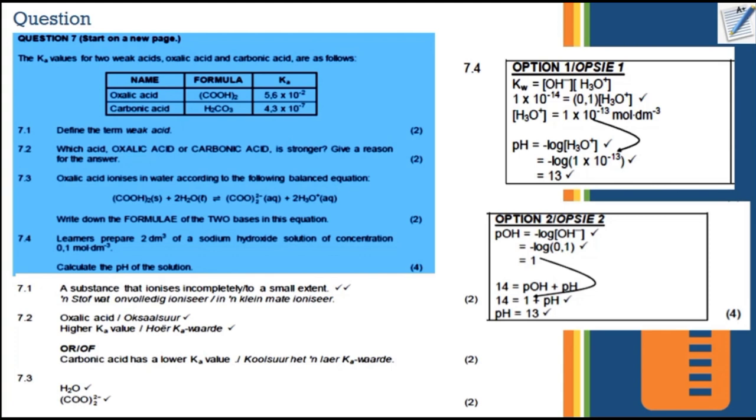Then we take that and put it into the pH is equal to minus log concentration of H3O plus formula. And then we get our answer, the pH is 13. And that is spot on because we know that sodium hydroxide is a strong base. Hence, a pH of 13 is another indication that our answer is absolutely correct. Not just in the ballpark, but spot on correct. All right, very important.